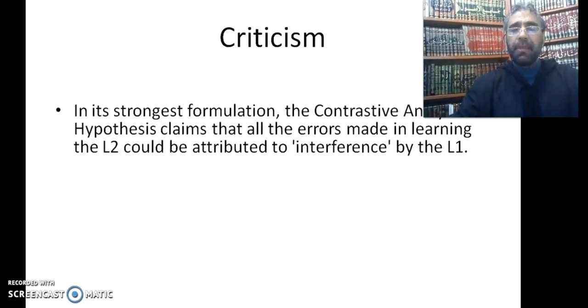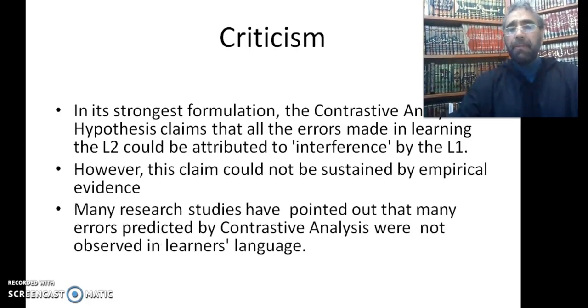Criticisms. In its strongest formulation, the contrastive analysis hypothesis claims that all the errors made in learning the L2 could be attributed to interference by the L1. However, this claim could not be sustained by empirical evidence. Many research studies have pointed out that many errors predicted by contrastive analysis were not observed in learners' language.